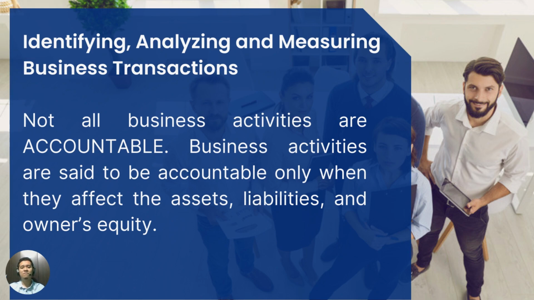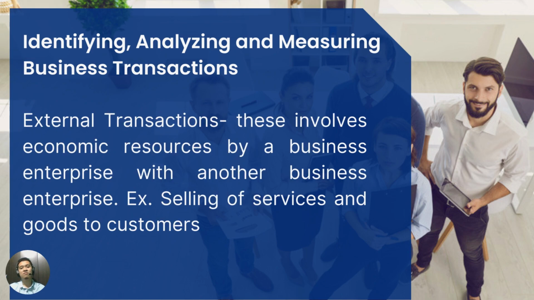For example, if our business buys an asset, let's say a company van, that is an asset. Is our asset affected? Of course, it is affected, right? That means this is a business activity that should be recorded or accountable. Why? Because when we bought the van, our asset was affected, our asset increased. So that is a business activity that should be recorded.